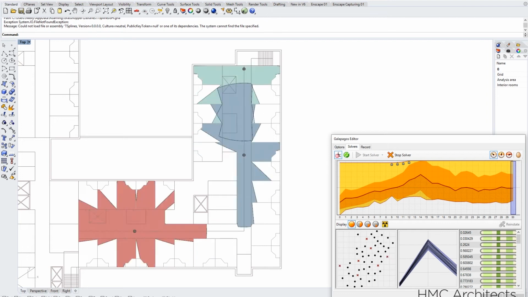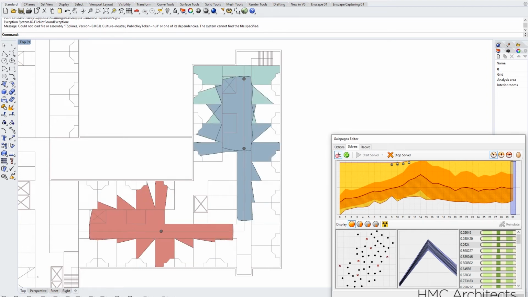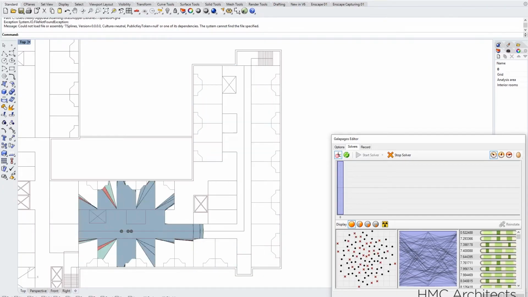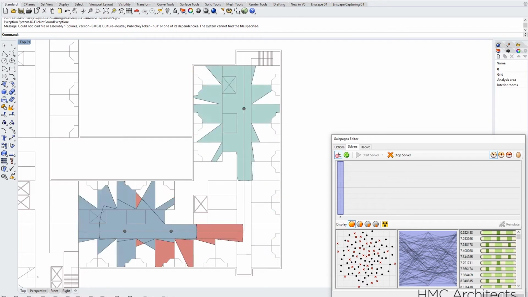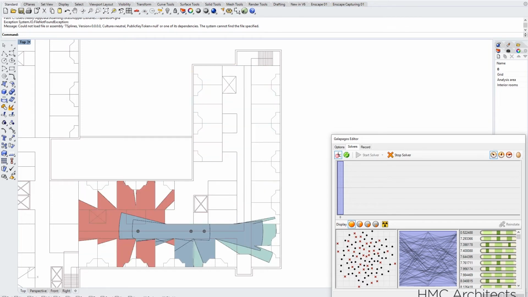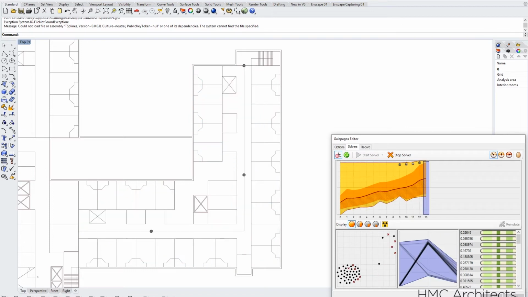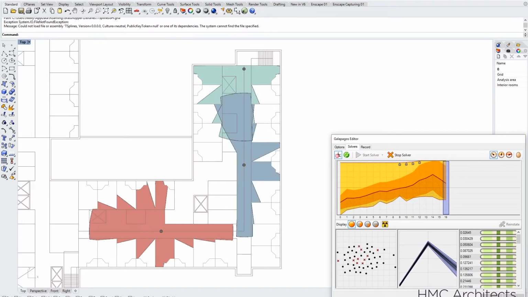So the proof of concept is running here. You can see it solving for the best locations. We've thrown some pretty easy problems at it just again to test this proof of concept, but the overall idea is to come up with a tool that gives you the 1, 2, 3, or 4, or however many visual supervision stations you might want within a space and give you their optimal location. And then you can decide if that's really where you think it should go, or if you feel like there's other reasons why you might want to move it around. But it gives you a great starting point.